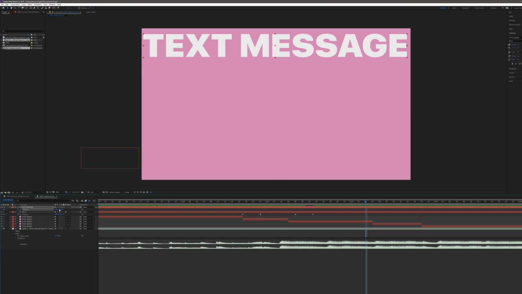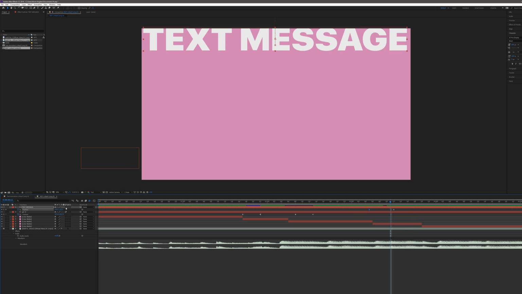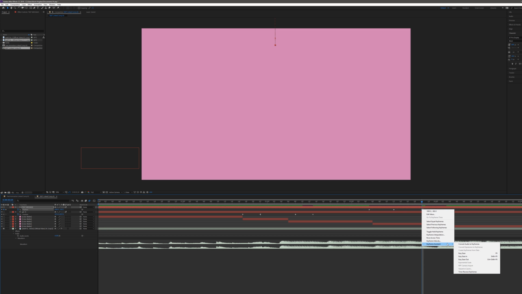We're going to bring this up and I just want to drop this down. We're gonna move our timeline a bit further down and I'm gonna bring it down. So let's see how that looks. Don't forget, we can just enable this motion blur and let's get rid of this by doing the exact same. Control C, click over here, Control V, right click, keyframe assistant, and time reverse keyframes.